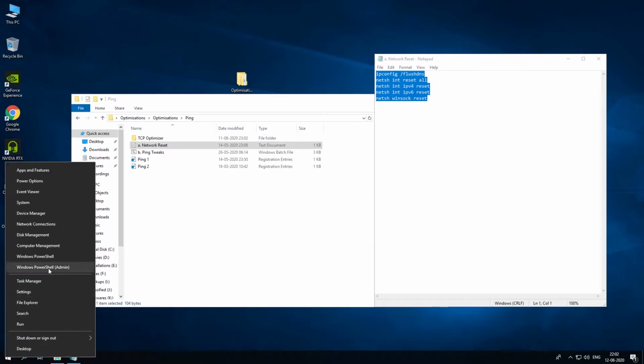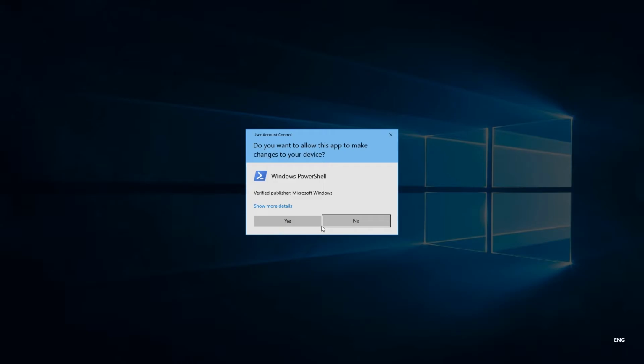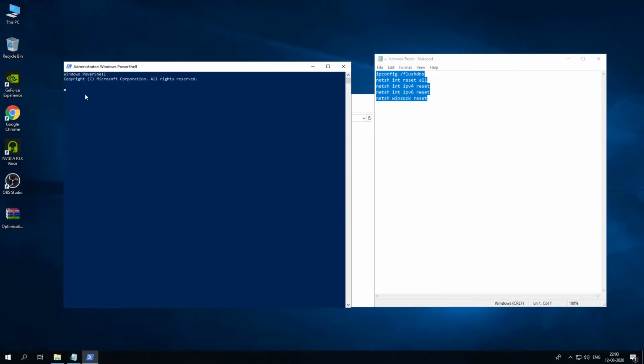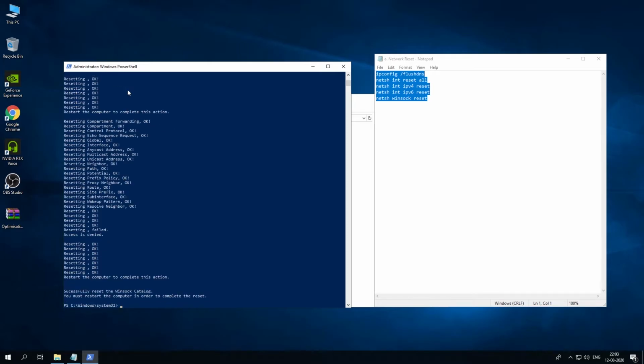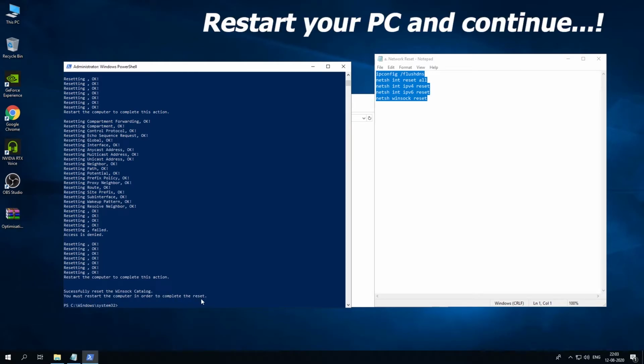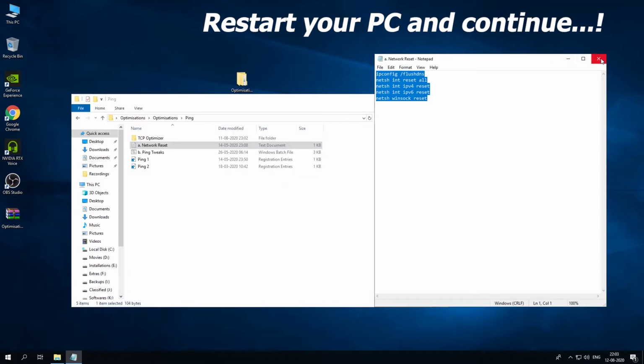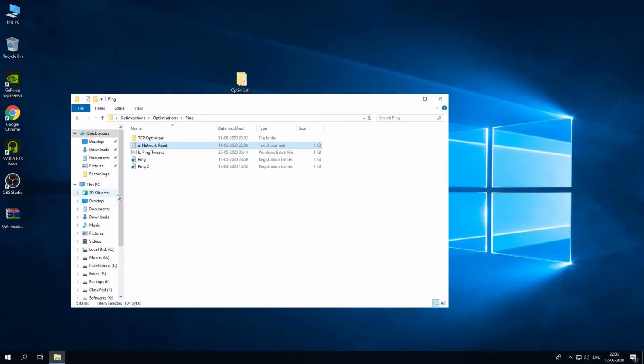Now open Windows PowerShell as admin, paste using Ctrl V, then press enter. Wait till it's complete. In the end, it's shown that you have to restart your PC in order to complete the reset. So just close everything and restart your PC.